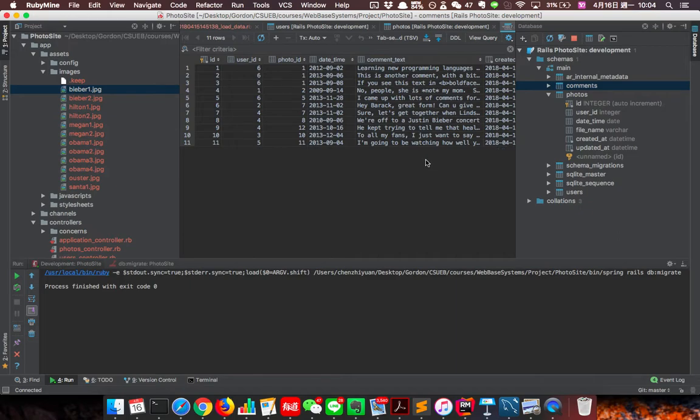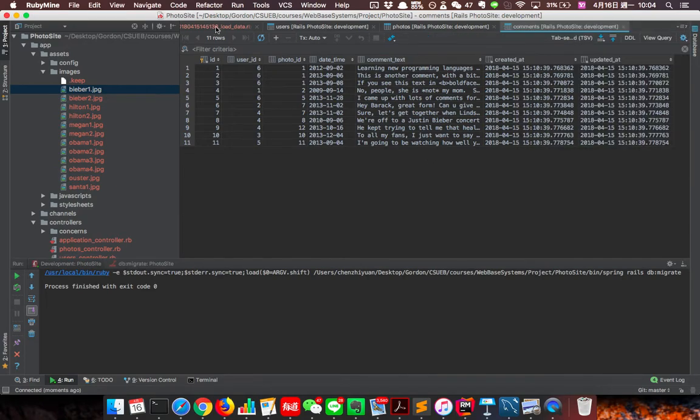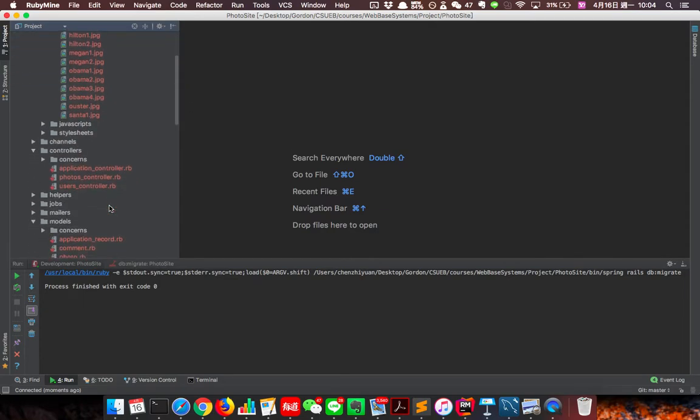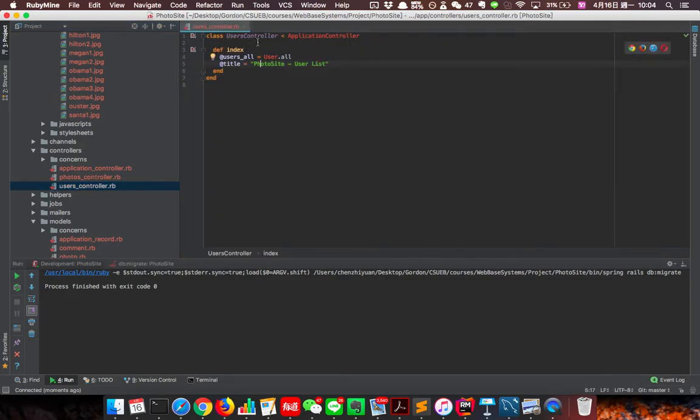The second part is to create our application. Let's close the tab. We have two URLs to implement. The first is the user's index. We have to create a controller called user controller. In the user controller, we want to display a list of all users.